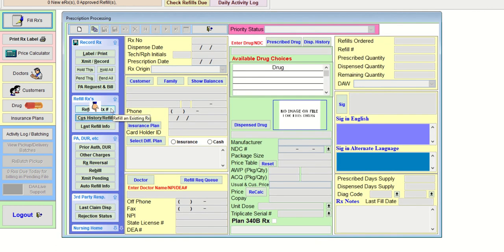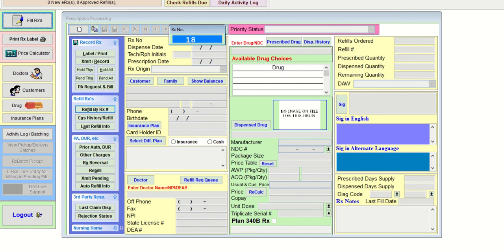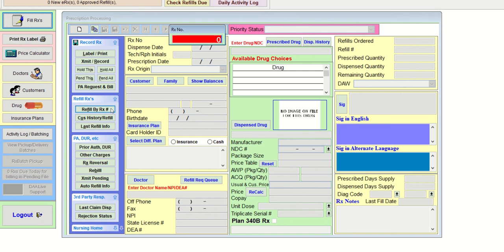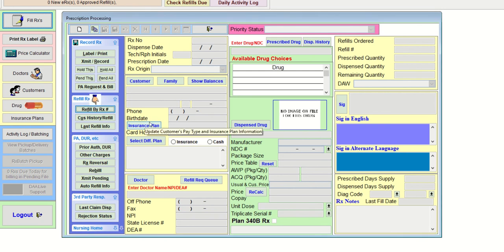So I'll refill by RX 186501. So yeah, mine's not allowing me to refill. So I can't refill that one. Yeah, it's not coming out. It's still saying it's expired. Yeah, skip that one. Mine's not going through either.